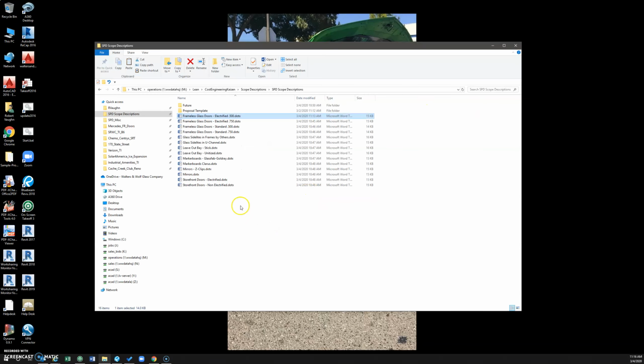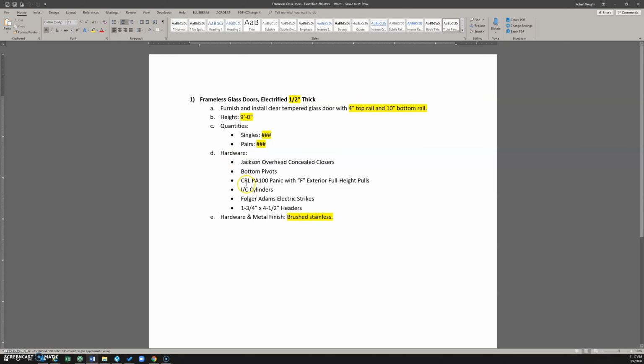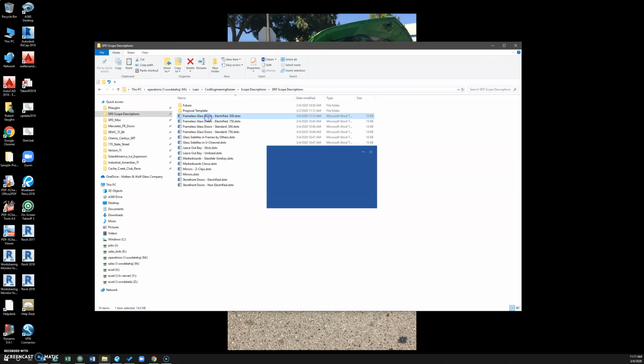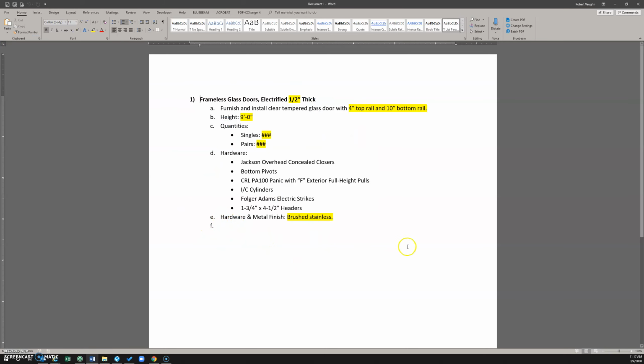Did a quick Google search and found out that if you right-click on a .dotx file and hit open instead of double-clicking to open it, it's not going to open a new file. It's going to open the actual template, and you can make a change, like adding that line item, and hit save, and it's going to save right over the top of the old template so that when you go into it the next time, it's got your changes in there and you don't have to do saving and then deleting the old one and replacing it anymore.